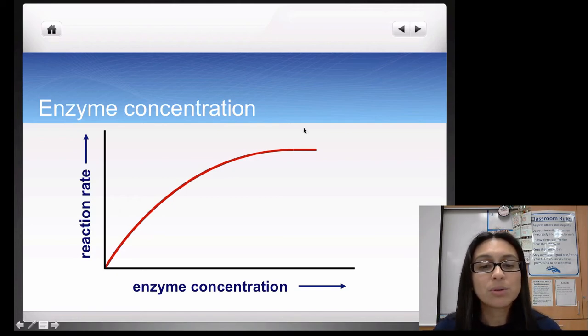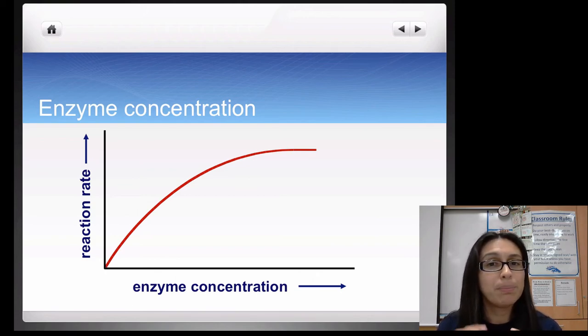But you see when you get towards the top here, it starts to level off. The reason it levels off has to do with the fact that you get to a point where you have so many enzymes, but the substrate is limited. You only have so much substrate. So you get to a point where all of the substrate is bound to enzymes and being broken apart and turned into product. If you add any more enzymes at that point, those enzymes are just sitting around doing nothing. There's no additional substrate for them to work on.